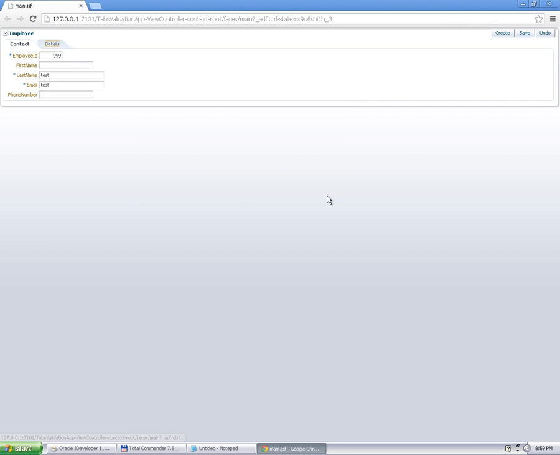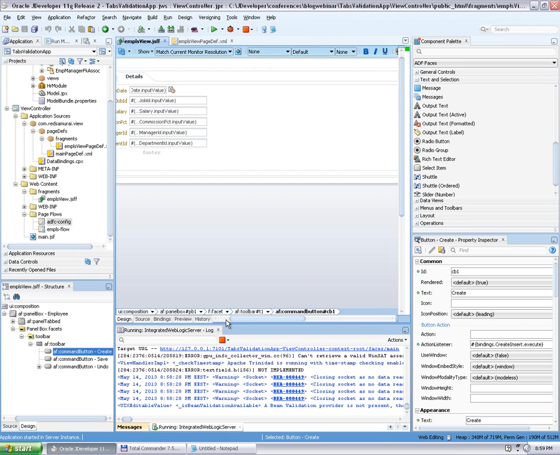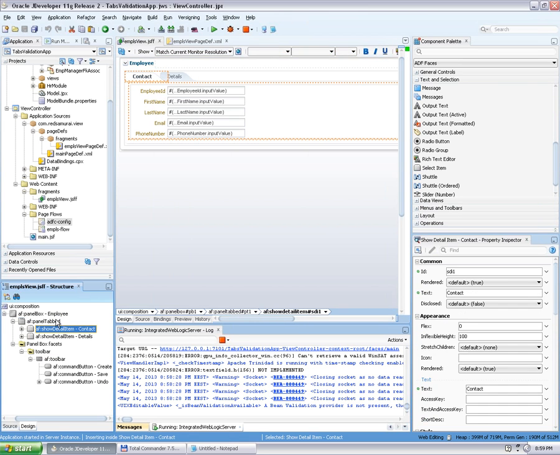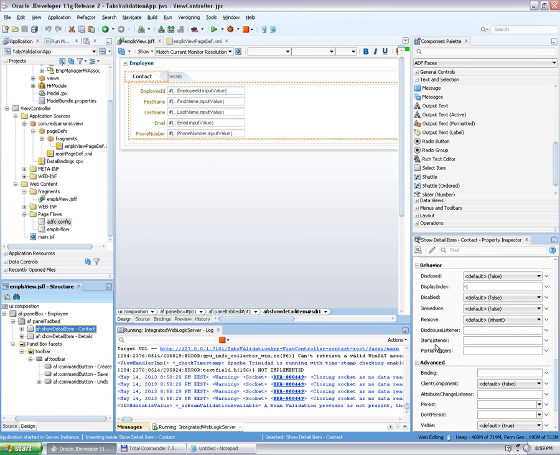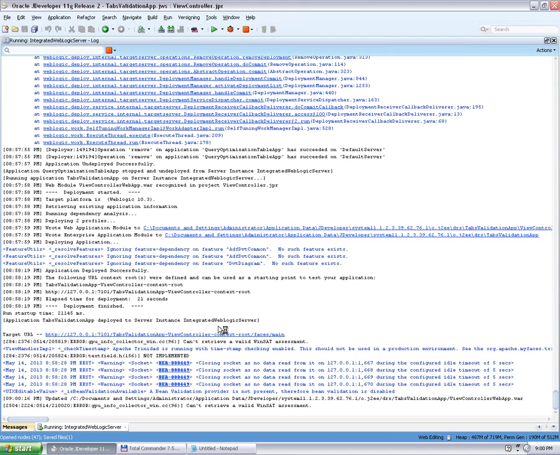I cannot set hire date and job ID right now because it's in the second tab and I cannot navigate there. So the first thing I would think to solve this is to go to the fragment and set immediate true for the tabs, but this would not help me. Still, I would like to show you the behavior in order to understand it completely. Immediate true allows to skip the validation lifecycle and to go further, and it allows to submit a request. So I set immediate true for the first tab to skip validation lifecycle and to allow the user to open the tab.